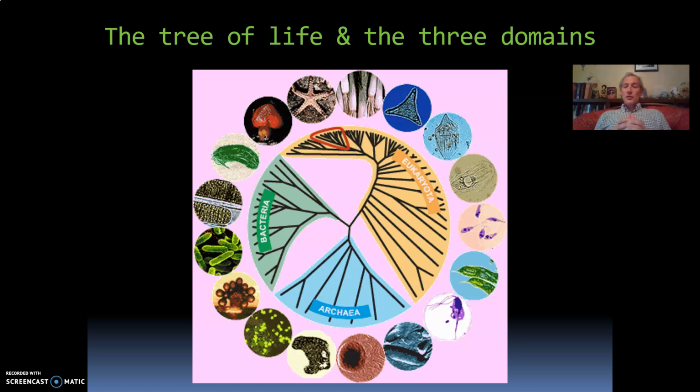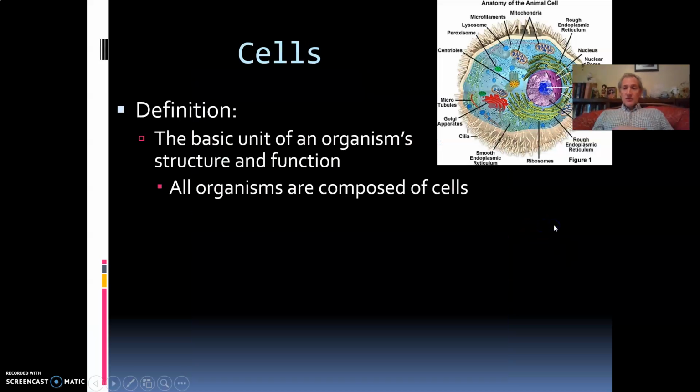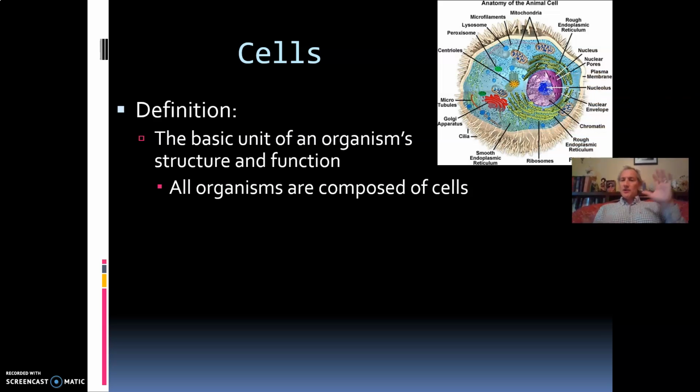And we're going to start at the coarsest level, both at the smallest scale in the structural hierarchy and at the highest level in the taxonomic hierarchy. And these are called the three domains, and we'll talk about them in a minute. But here you're going to see lots of phylogenies the rest of the semester. Okay, so let's start at the bottom of the structural hierarchy, not at the absolute bottom with molecules and atoms and that stuff, which we'll talk a bit about today. But let's start with cells.